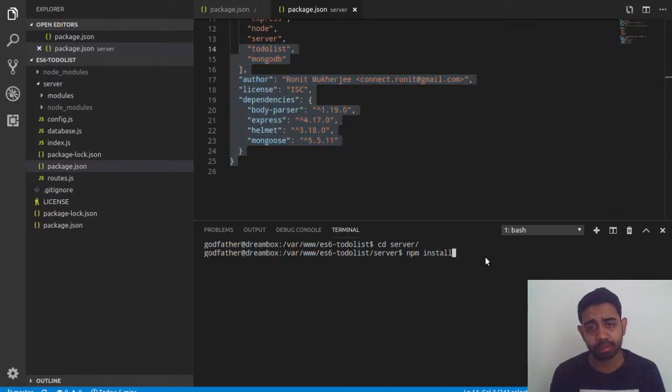But if you are doing it from scratch, which is a very good thing, you can do npm install body-parser, express, helmet, and mongoose. It will automatically install these dependencies into your current folder, inside node_modules.